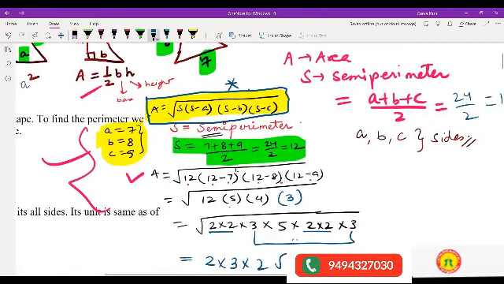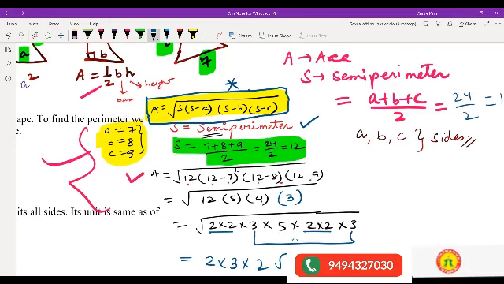Now your question is, capital A is the area of the triangle. What is S? S is the semi-perimeter. Semi-perimeter is nothing but the sum of all the sides divided by 2. Perimeter means the sum of all the sides. You know that, right? Yes. But if they ask for the semi-perimeter, then you add all the sides. Semi means just half the perimeter, the sum of all the sides divided by 2. Clear? Yes, sir. So A plus B plus C divided by 2 is the semi-perimeter. A, B, C are the sides.